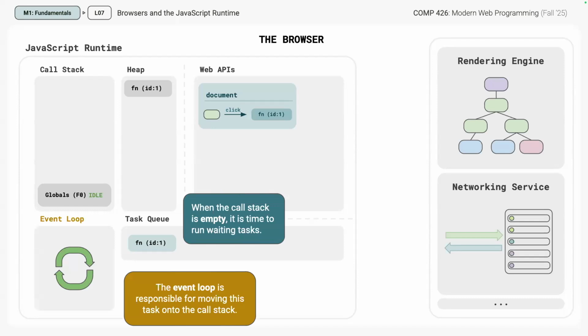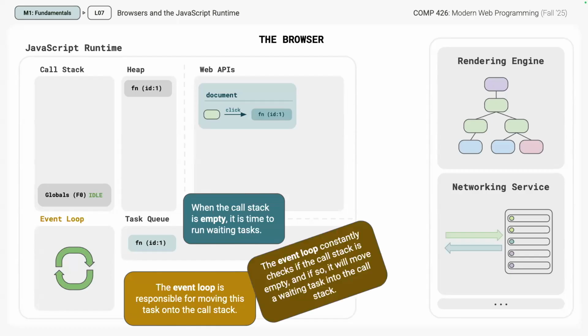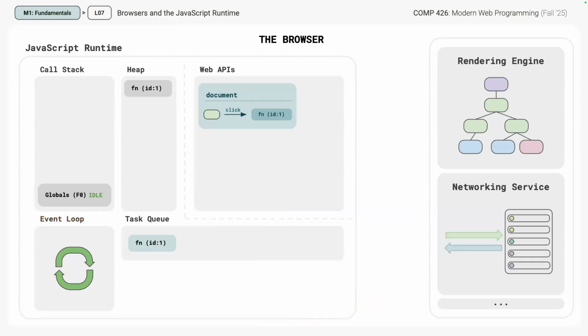And so the next piece of our runtime is the event loop. The event loop's job is just responsible for taking something from the task queue and adding it onto the call stack whenever it is ready to be executed, right? So the event loop is just going to constantly check our stack. If the stack has some process on it, we're going to wait. Once the stack is ready to go, once there's nothing else currently executing, it's then going to take any waiting tasks from the task queue and push it onto our call stack, right? So it'll dequeue the item off of our task queue and put it onto the call stack.